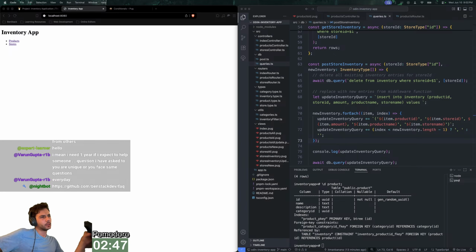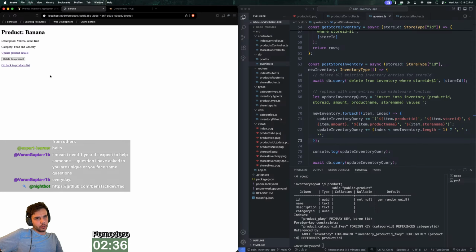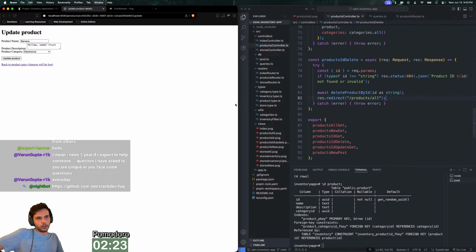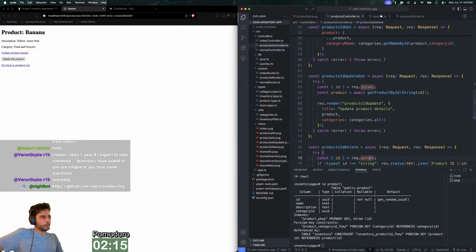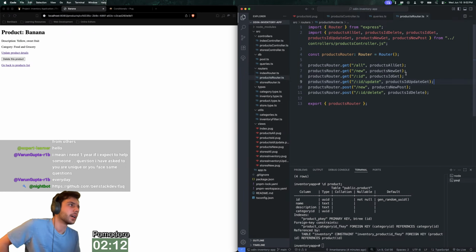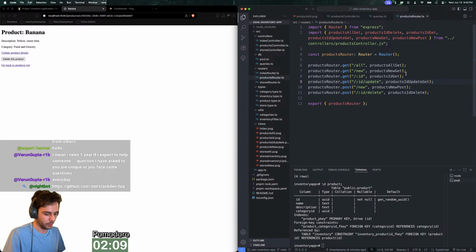So yeah, I don't know, still a few things to go. But the app is nearly complete. And this should, oh, the product category doesn't populate properly. I just noticed that. The values populate in here, but this doesn't populate properly. That's okay. I can fix that. I can figure that out.